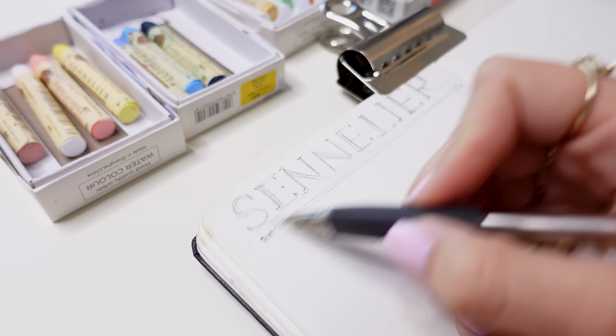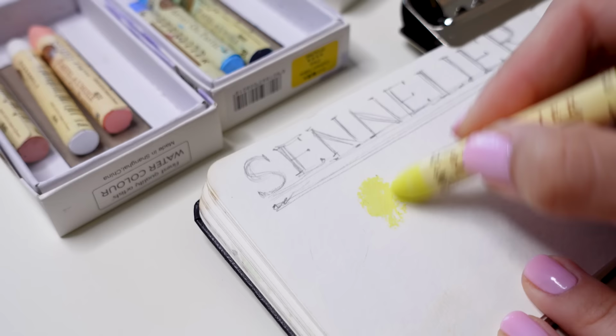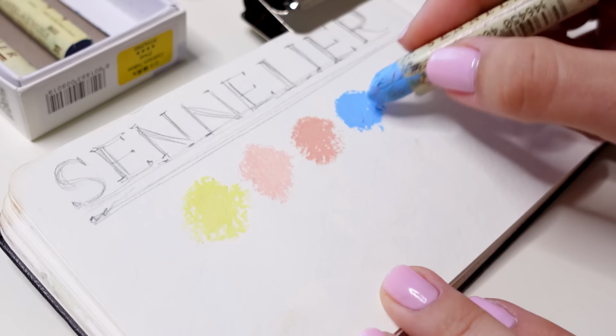I am so excited to try out these Sennelier oil pastels. Right away, trying out this beautiful yellow color, I was just blown away by how creamy they were. Super buttery, super beautiful colors. I'm so happy that I finally got them and can create with them. Now this blue, oh my goodness, it was the most beautiful, brightest, creamiest blue I've ever tried.